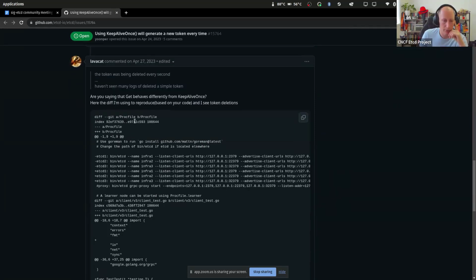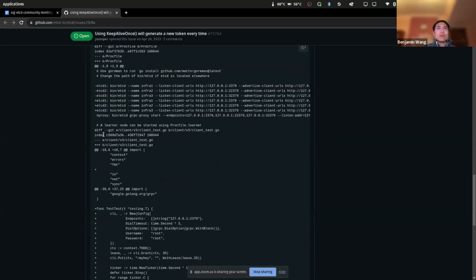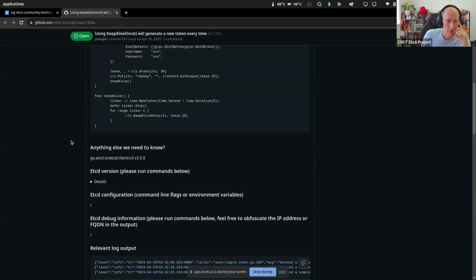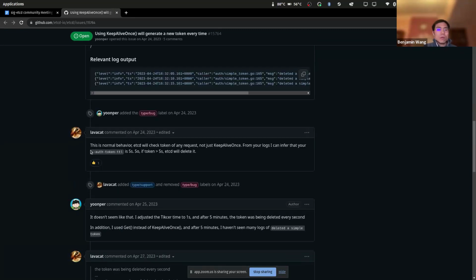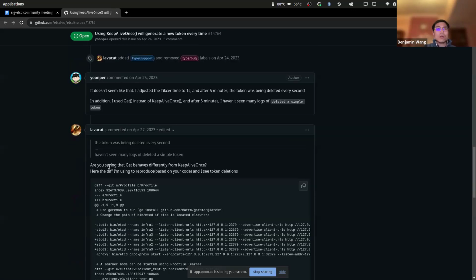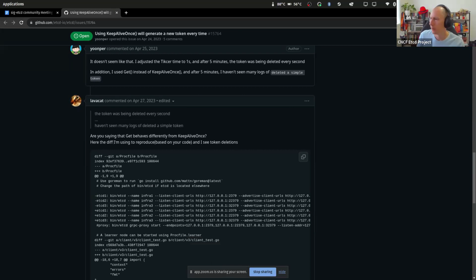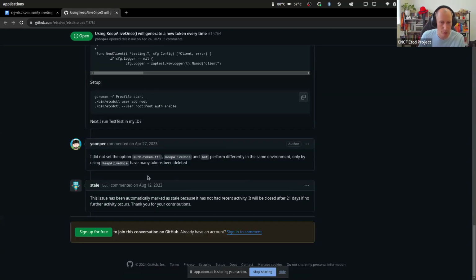Yeah. So we need someone to take a closer look. But one immediate comment is the simple token is not recommended for production usage. The JWT token is recommended for production usage. These are the immediate comments. But other than that, we need to take a closer look at whether this is an issue. If there's someone on the call who can have a proper read through and update with a comment on what their thoughts are, it'd be good to prevent this from going stale and see if we can get to a conclusion.